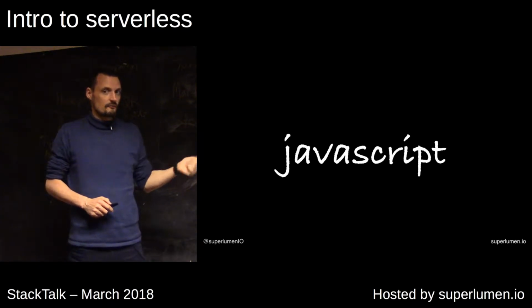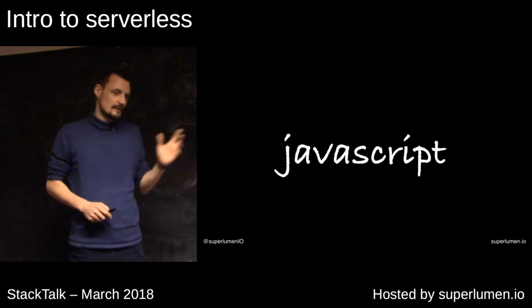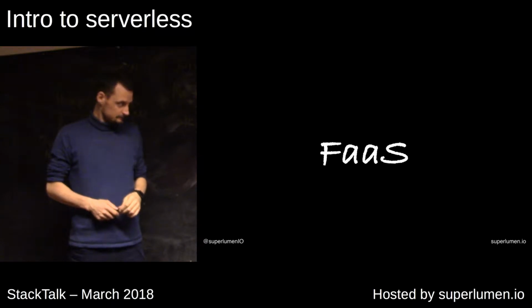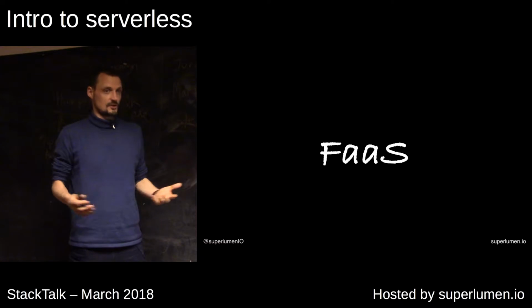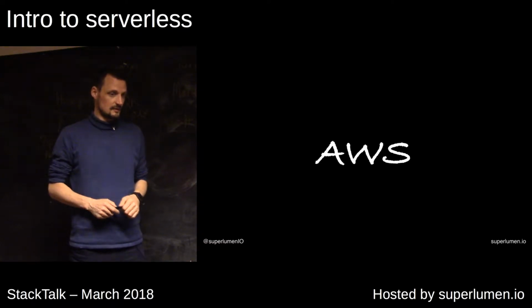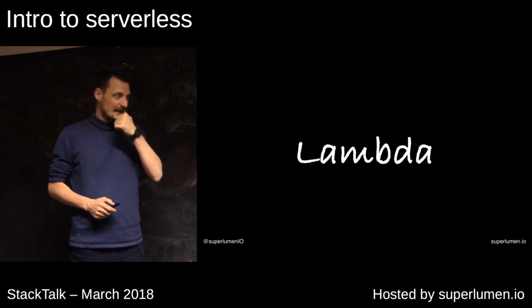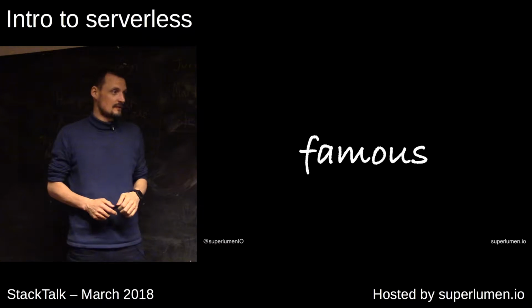The serverless.com framework has a shortcut, SLS. So later I'll show some SLS commands, and that means it's specific to this. The whole thing starts from this concept of functions as a service, right? That you can take a function and deploy it without any additional stuff. It was not actually started by AWS, but AWS launched this service Lambda, which was not the first, but is arguably the most famous of the function as a service providers. Now there's a whole bunch of them.